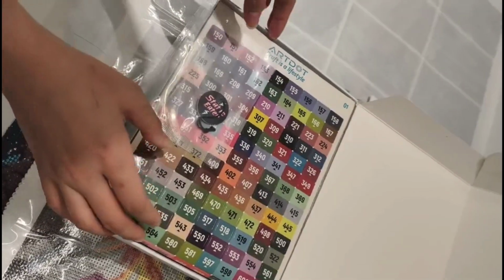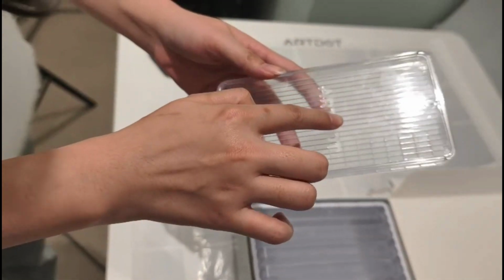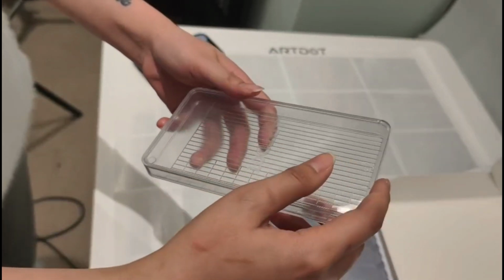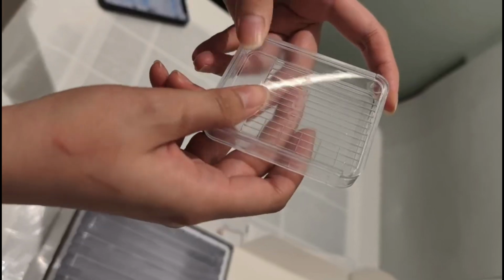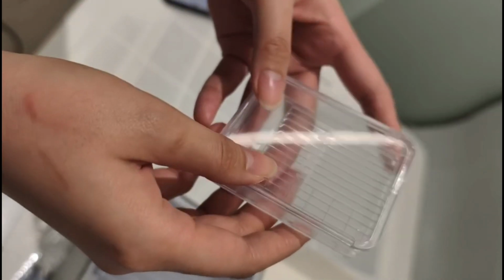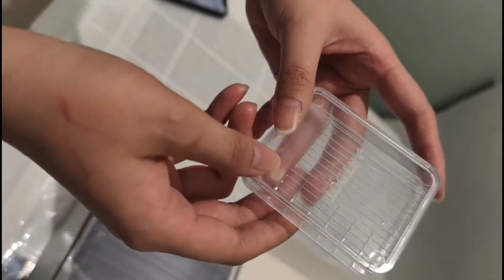Okay, it's a new product of the storage tray. For the big one, you just need to put your finger on the middle or the bottom of the lid and just give a gentle push to open it. As for the small one, you can use the same way to open it. Put on the middle or the bottom of the lid and just gentle push it. When the clasp is clogged, you can just put your finger to pry open the gap of the lids. Then it will open. And you can use the same way, put the finger on the lid and just gentle push it. It can easily open.